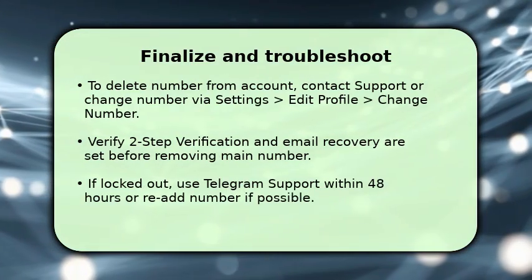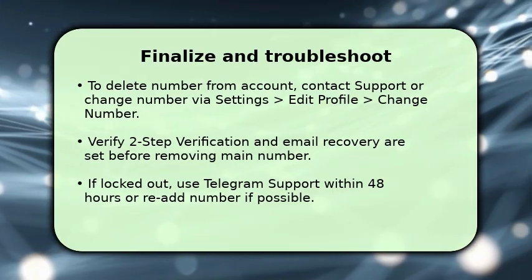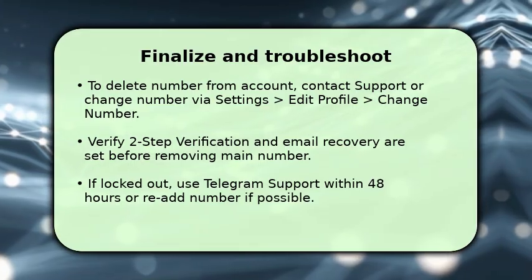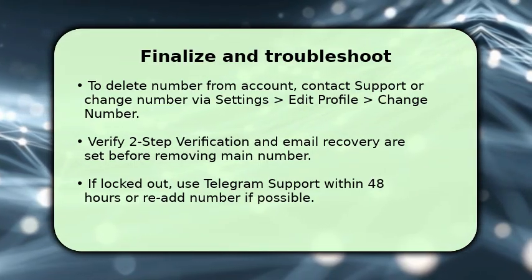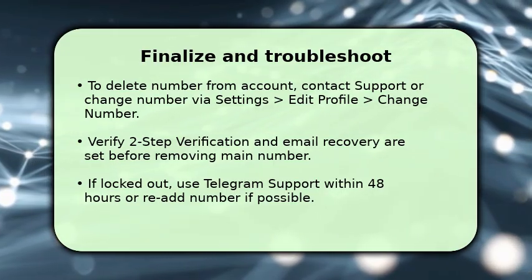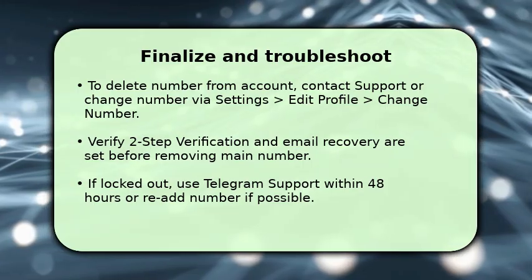Finish by either changing your account number or using Telegram's Change Number tool in Settings. Edit Profile, Change Number to migrate to a new phone number. If you intend to remove the number entirely, set up two-step verification and an email first, because recovery options matter. Once done, verify login on another device.